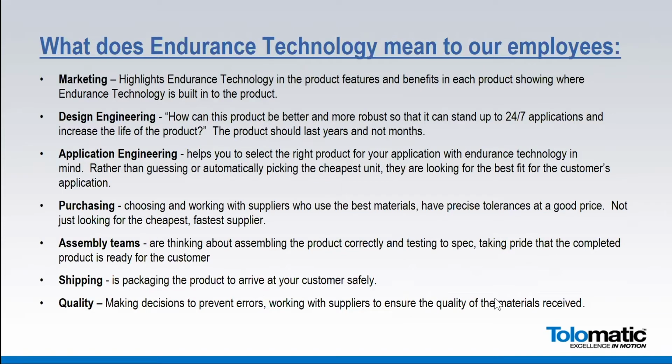That it goes all the way down through here with assembly and shipping, trying to make sure that everything is packaged appropriately and delivered to your customer and arrives in a good state. And then quality down there. We do have our quality team here. We've got a very involved quality process. Whenever there's an issue, we launch an internal investigation into that and then take steps to work to ensure as best we can that doesn't happen again. So there's a whole process around that that's embodied in our ISO procedures. And rest assured, we're not perfect, but when we do stumble, we try to recover quickly, and then we try to do our due diligence so we can avoid doing that again in the future.